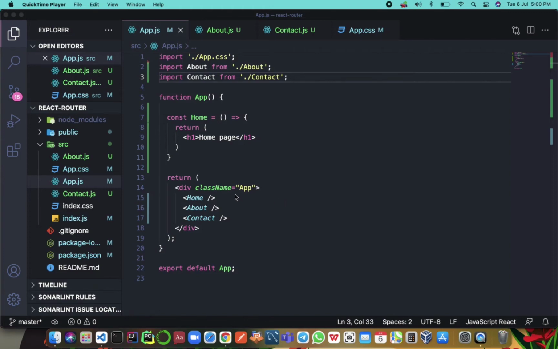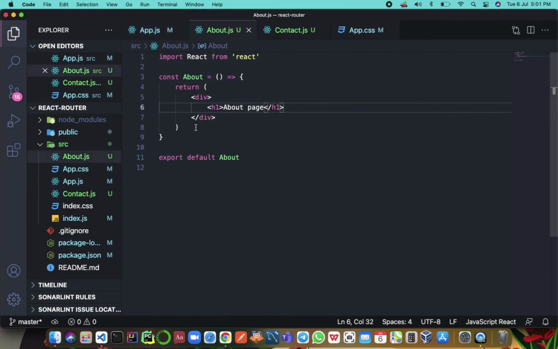So here I have just created a React app, and I have cleared those unwanted files which are present in the source as well as in the public. And I have created two extra files: an about component with an h1 tag of about page, and a contact component with an h1 tag of contact page.